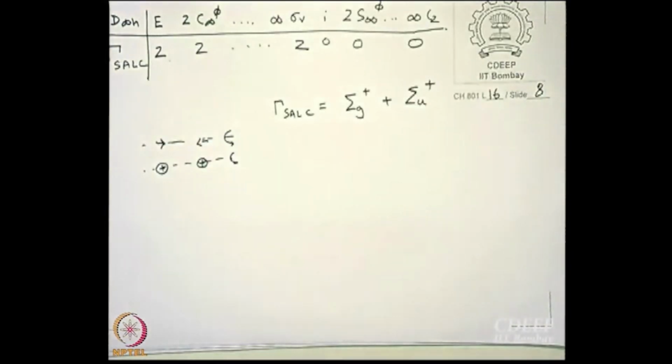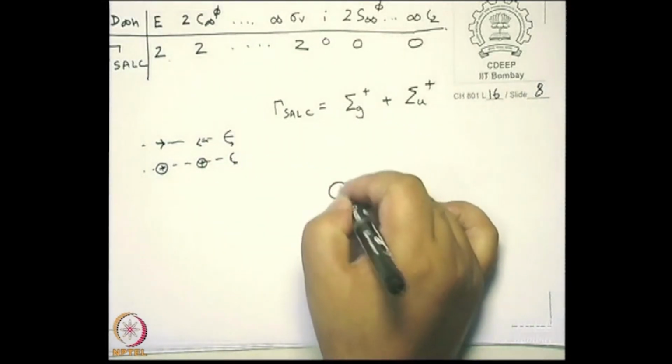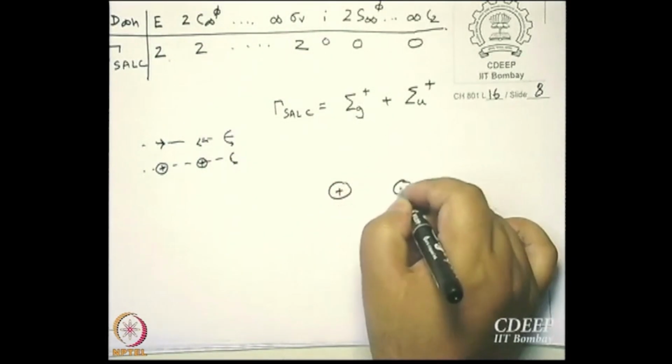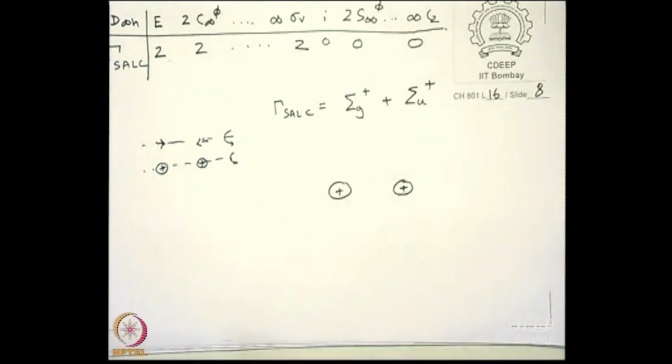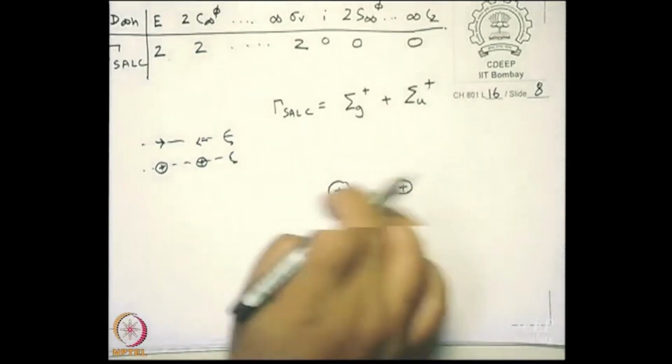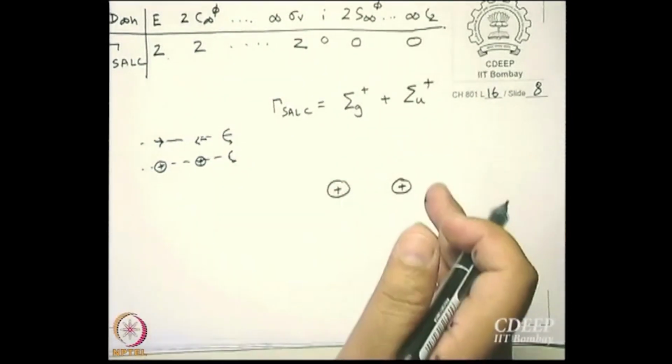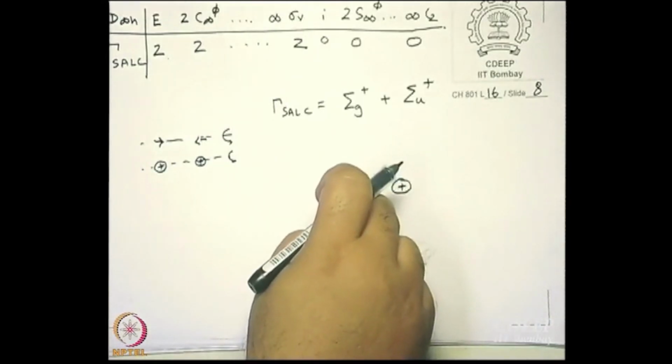Now what we can do is try to see what combinations are there. Now you already know the combinations here. When I take it as a combination, I have already combined them. What will be the symmetry of this? It will be sigma g plus, right? Don't get confused here. It is true that in inversion, this and this will interchange places, but I have already combined them. So it is now not a two-dimensional representation, it is a one-dimensional representation. It does not matter if this plus goes to that plus, character is still 1. Do you agree that this is going to be your sigma g plus combination?